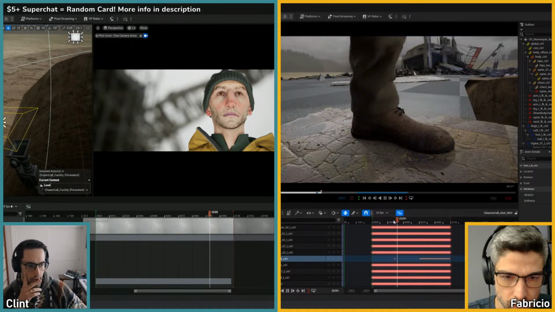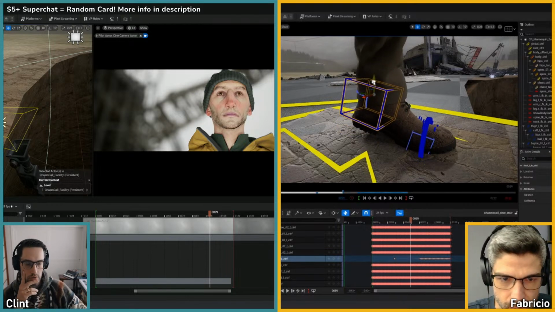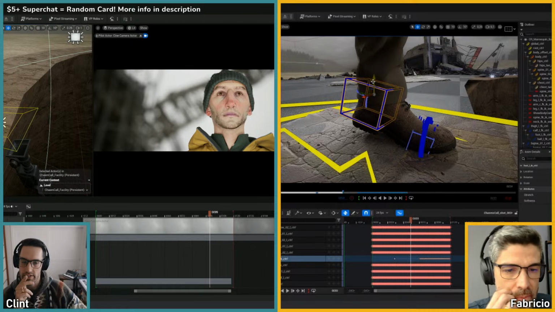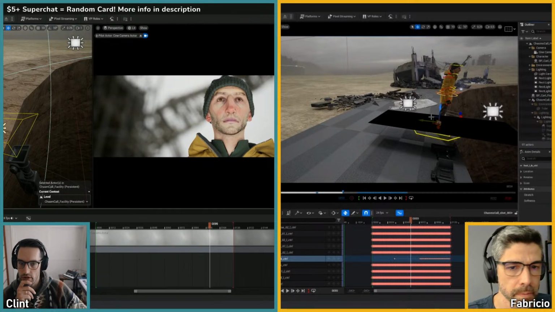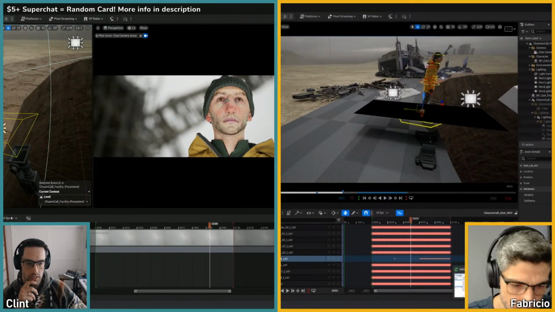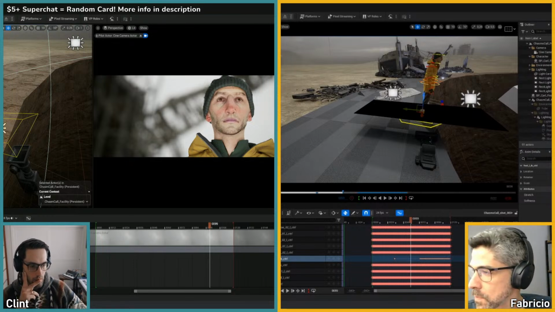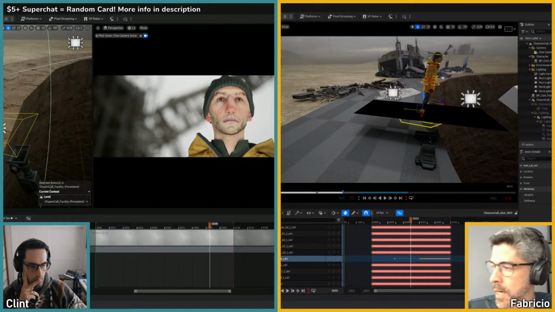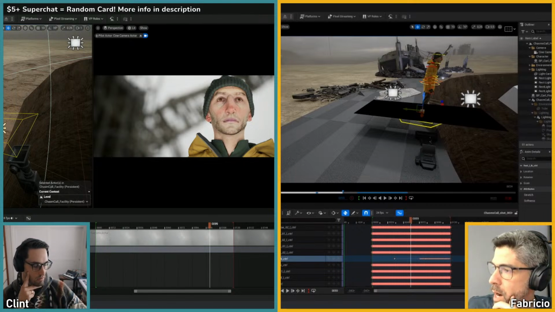Do you know how to turn a rect light into a disc? Because I want the highlight in his eyes to be a disc as opposed to a square. A directional light? A directional or a spotlight? A rect light. Ah, rect.